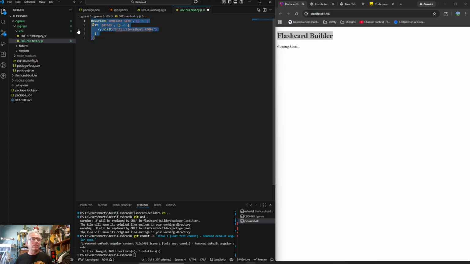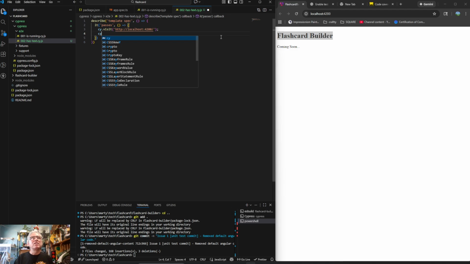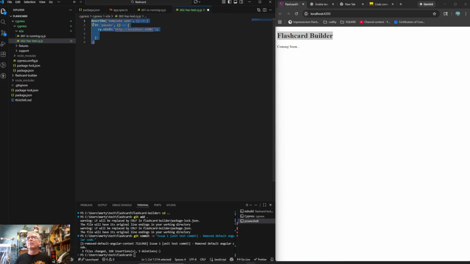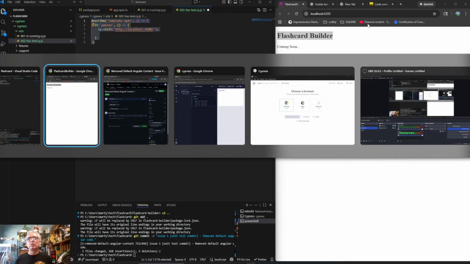Okay, so I have this, and I want to look for some specific text on the screen. I don't know why they don't do semicolons. CY contains? Has content? Okay, so I have this Cypress code.